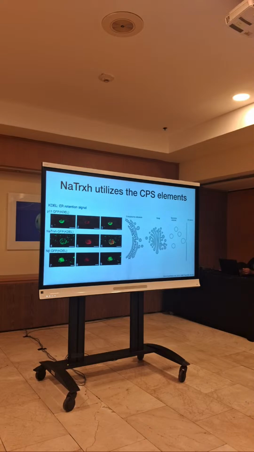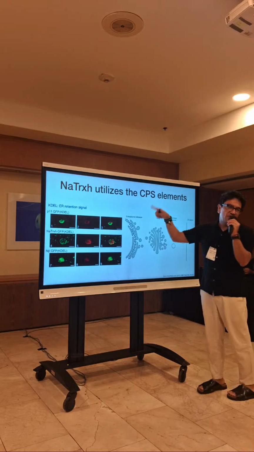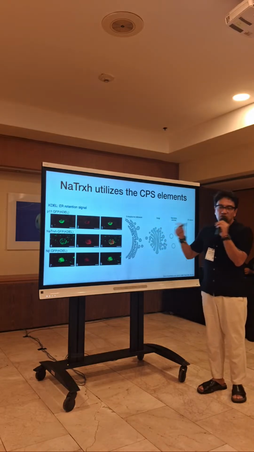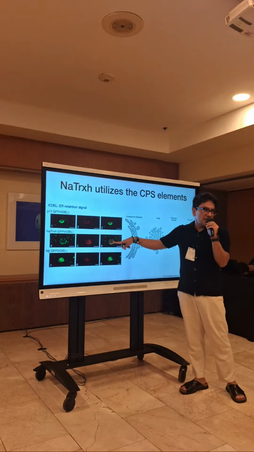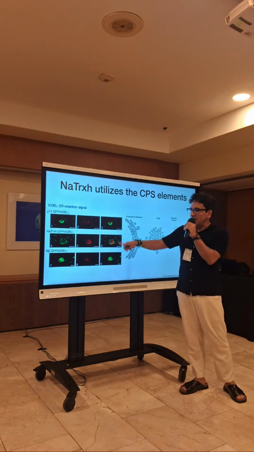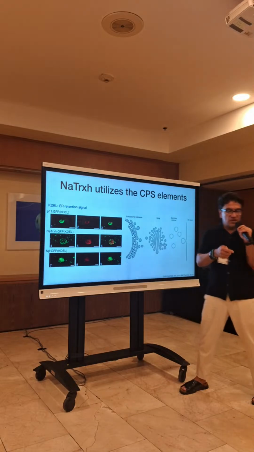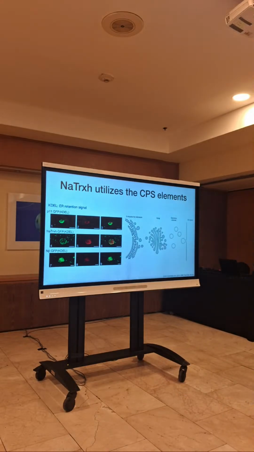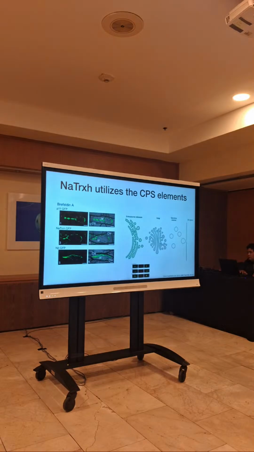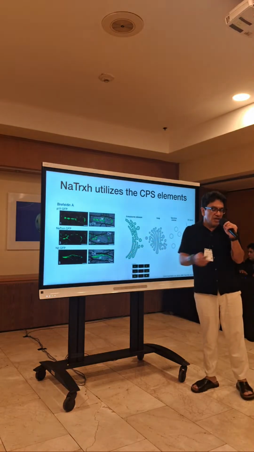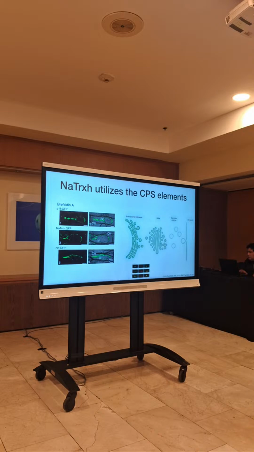So first we have to follow what route it was following. So we added the endoplasmic reticulum retention signal to both NHRXH, the full protein fused to GFP, and only the fusion with the beta motif. In both cases, we found that it was retained in the ER. So it uses the ER. When cells were treated with brefeldin A, secretion was also abolished. It means that it goes through the Golgi.